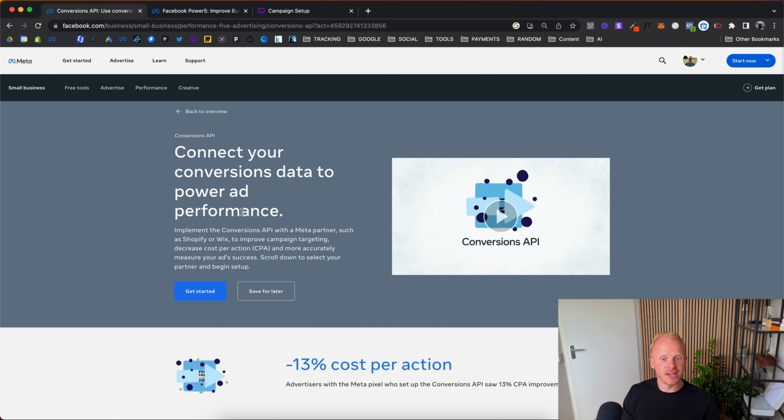You will definitely see a boost in the accuracy of the data, and also of the data the ad platform sends back to your Shopify, and you will get better ad results because the data is more accurate and Facebook is able to find more people that will buy our products. So that's the Conversion API, super simple setup.